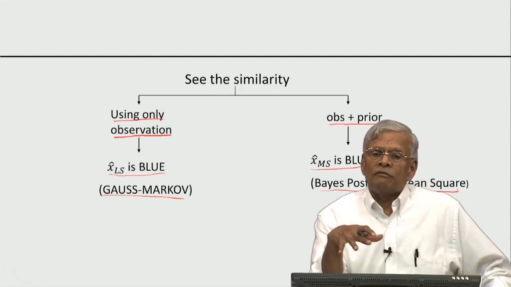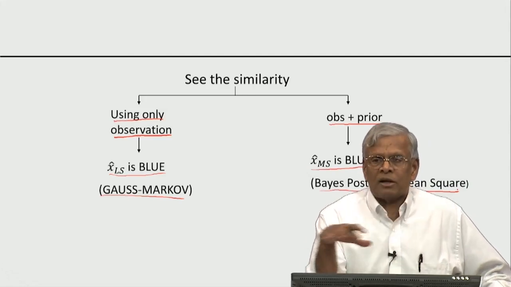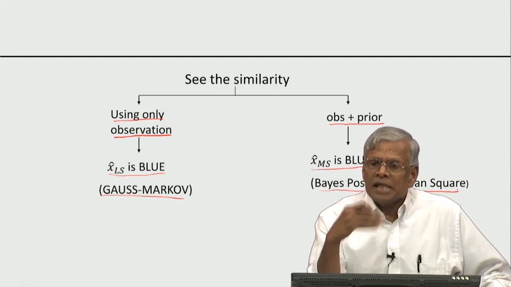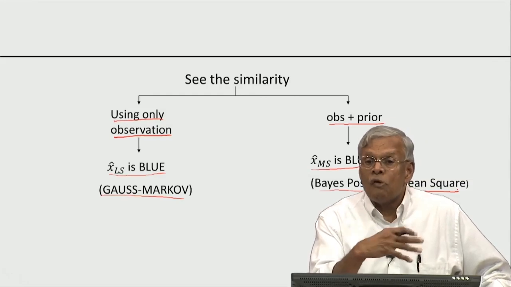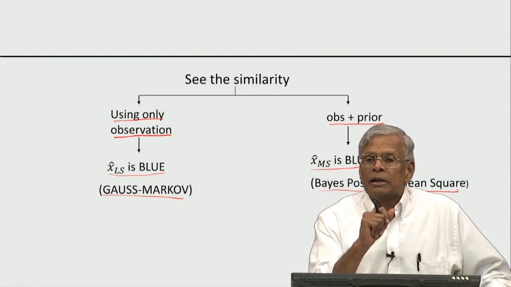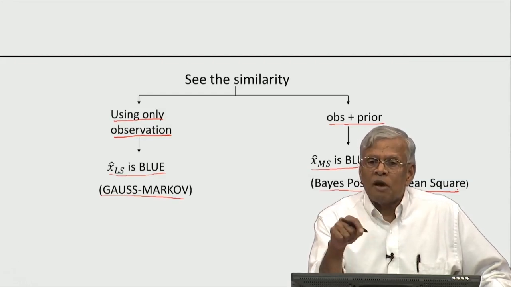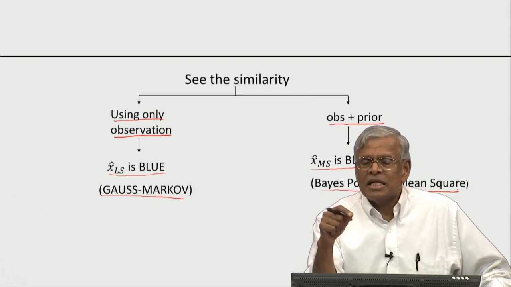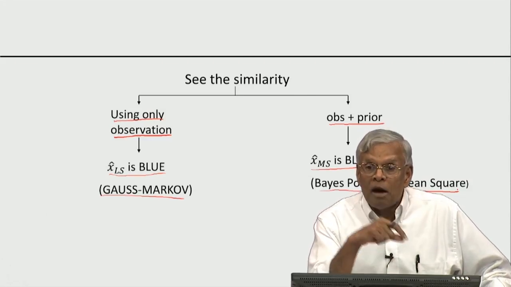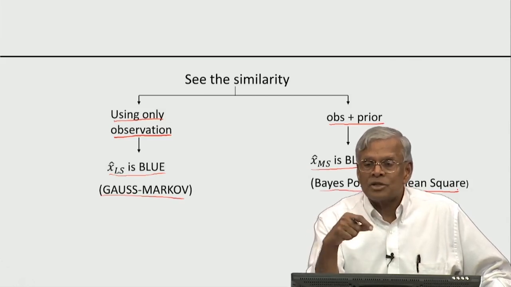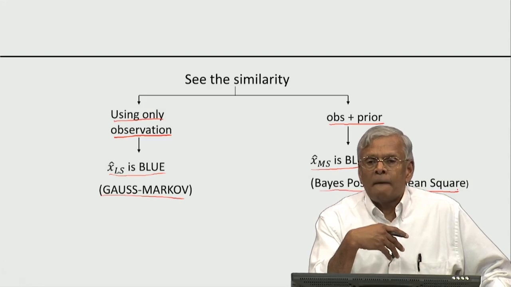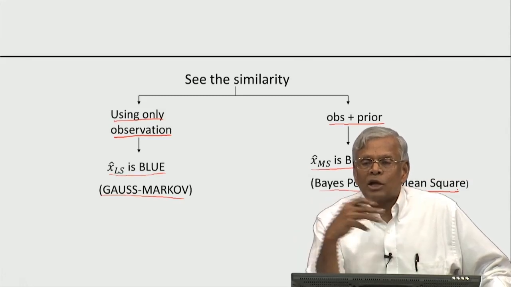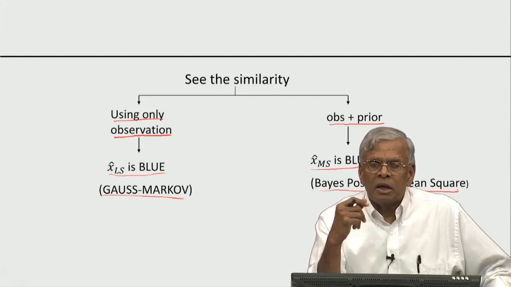So thus far we have talked about the Bayesian context with the least square cost function. Please remember, you could have considered the Bayesian cost function with any choice of cost function, and we have already given four choices for the cost function. The first two relate to least squares. The third one, uniform cost, is something else. And the fourth one, the absolute cost, is something else. If I changed the form of the cost function, the form of the estimate also will correspondingly change. That means we will get a variety of different types of Bayesian estimates, one for each possible choice of the cost function. That goes to show the richness of the Bayesian formulation.